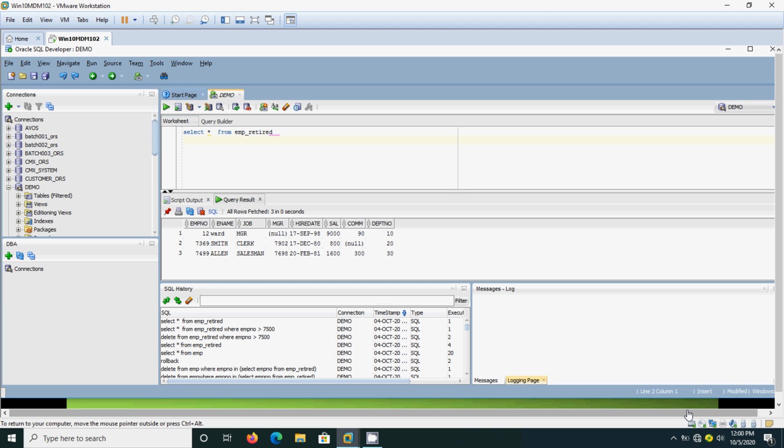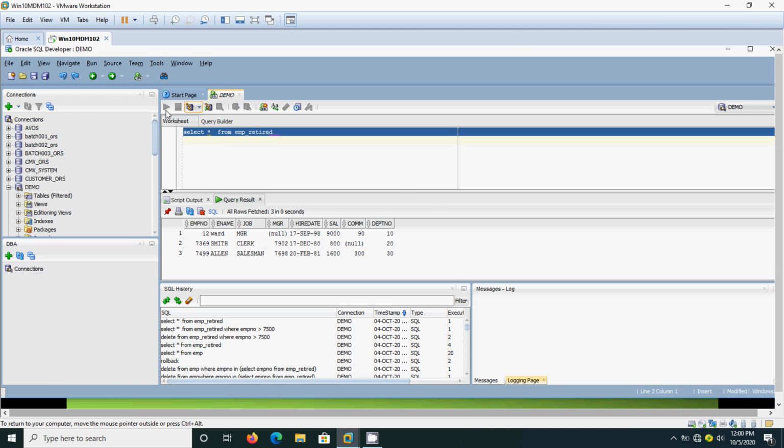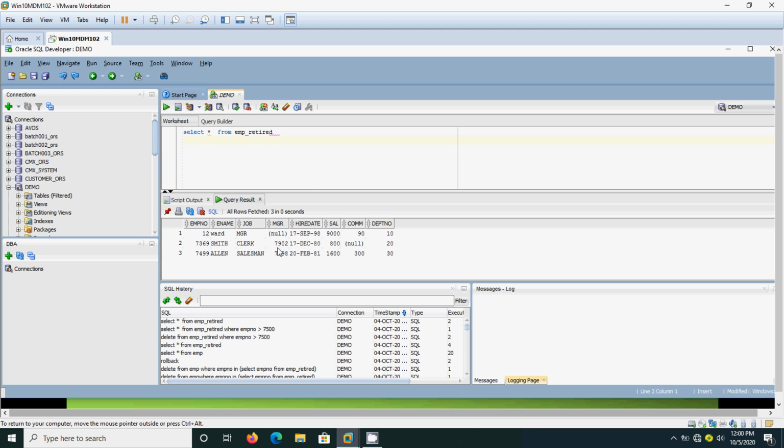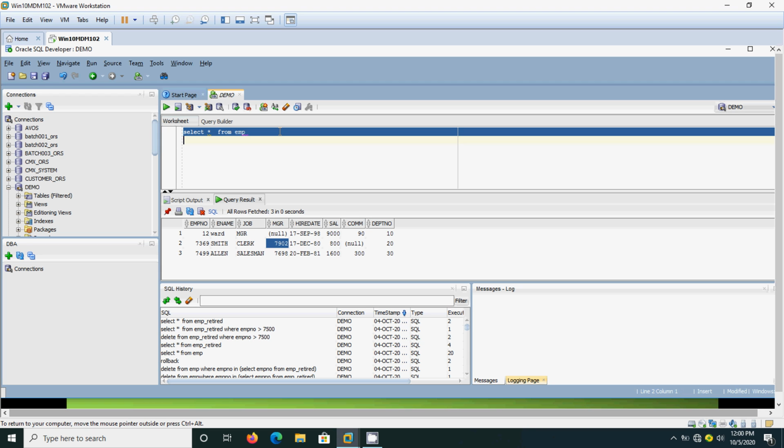Already we have got one table called the employee retired table, and here is the list of the retired employees. It has around 3 employees who already retired from this organization. And what happened here is, in the employees active table, 7369 and 7499 still exist. That means the retired employees should be removed from this active employees table. This employee table is the active one, and only those who are still working should be available. It should not contain the retired employees.